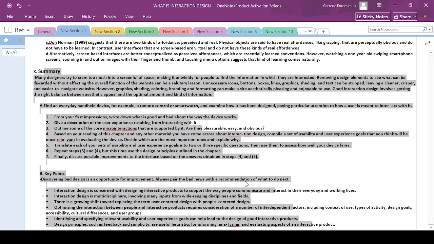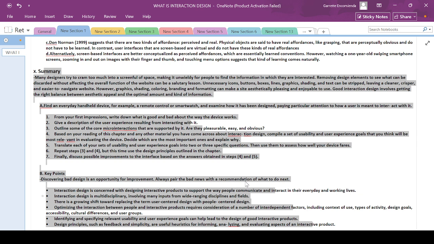Many designers try to cram too much into a screen full of space, making it unwieldy for people to find the information in which they are interested. Removing design elements to see what can be discarded without affecting the overall function of the website can be a salutary lesson. Unnecessary icons, buttons, boxes, lines, graphics, shading, and text can be stripped, leaving a cleaner, crisper, and easier to navigate website.